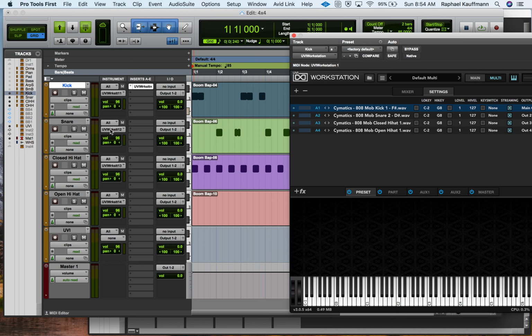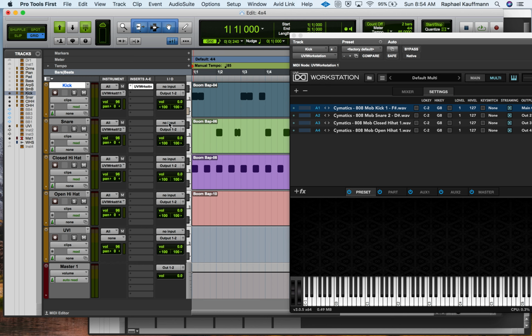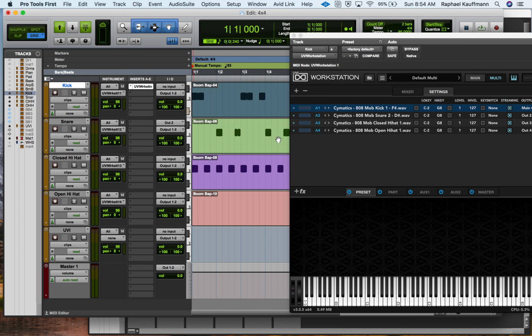So remember, the MIDI output selector is on MIDI channel 2. We're going to come up to where it says no input, down to plugin UVI Workstation output 2. And we're just going to keep going in sequence. No input, plugin UVI Workstation output 3. No input, plugin UVI Workstation output 4.